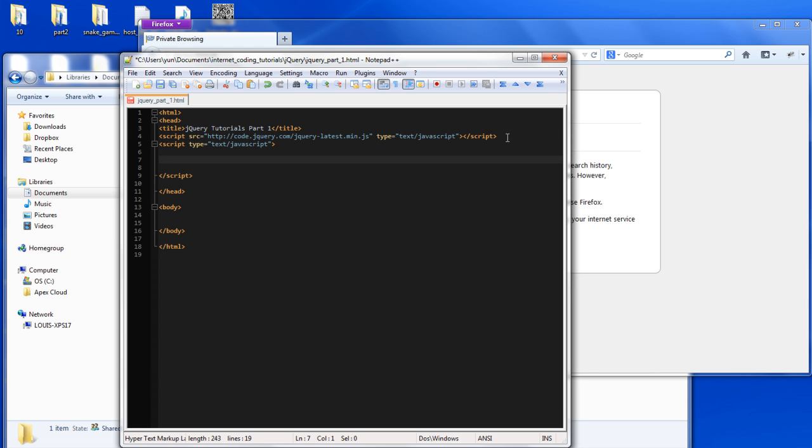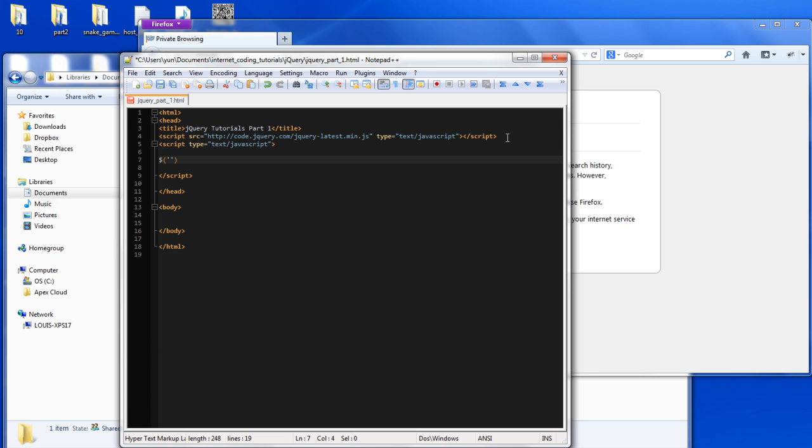So the way that you reference jQuery is by simply using $. And then in here, in parentheses and quotes, you're going to type in the selector.